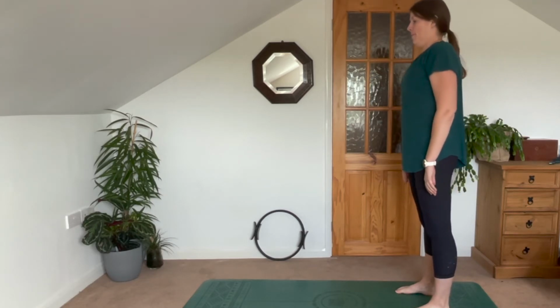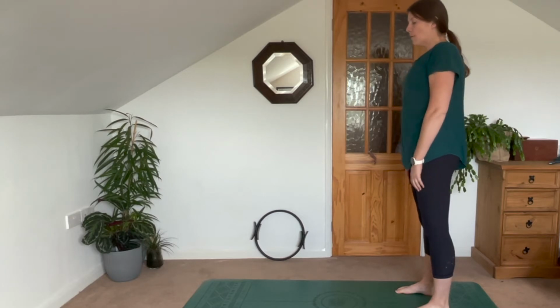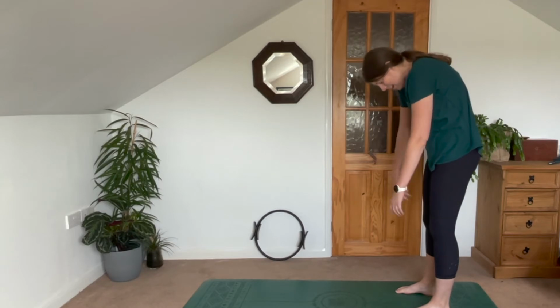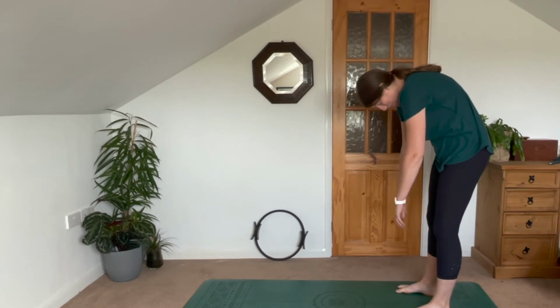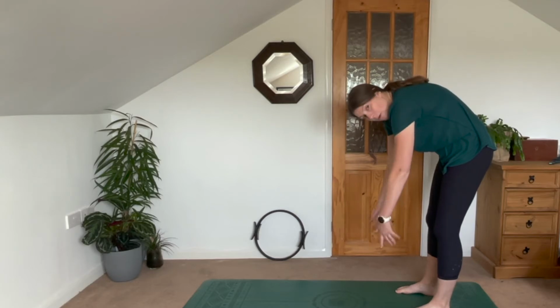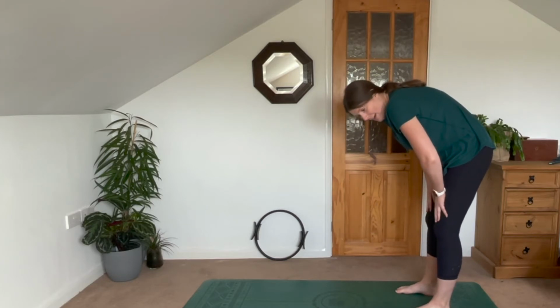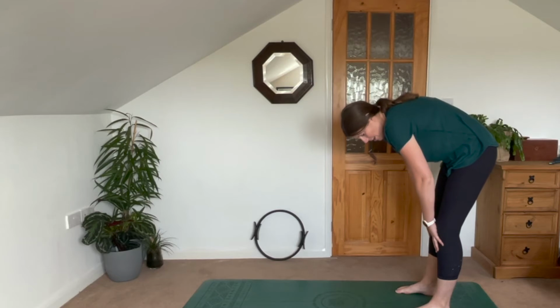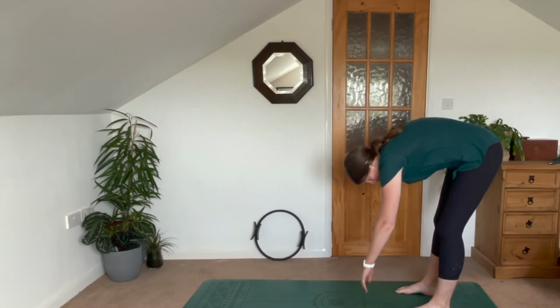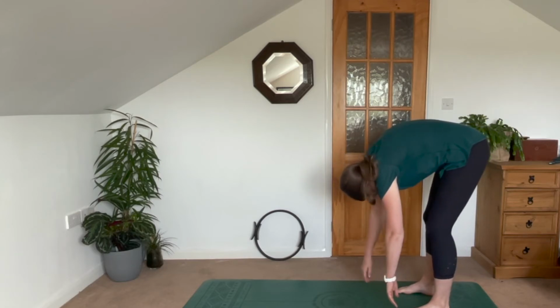We're going to take a deep breath in through our nose. Growing tall, breath out, we're rolling forwards. Head dropping down. Arms nice and heavy, pulling you down. Keep the knees soft. By all means, if it is more comfortable, you can bring your hands onto your thighs and gently roll down this way. Or if you're comfortable, allow the arms to hang heavy.